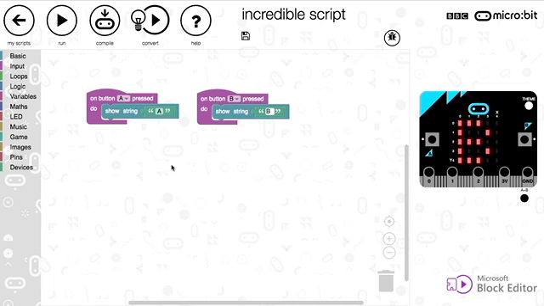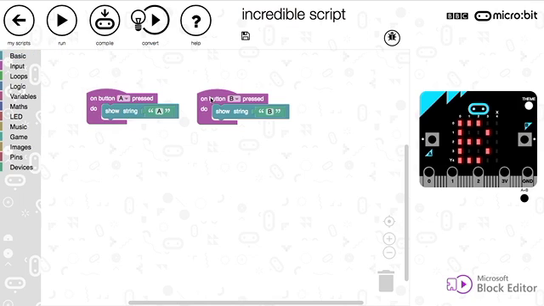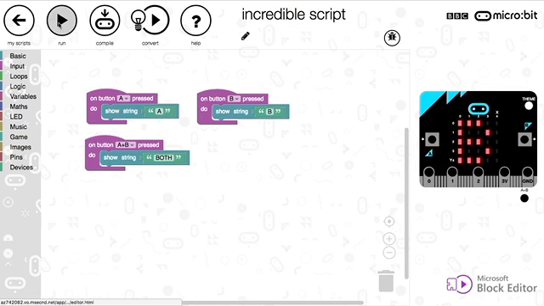Okay, now previously, I want to show you one more thing. Previously, I built this up from scratch, but actually, I could have used the duplicate function. By right-clicking on one of these, I can duplicate. Just move it away. I can change that to A plus B. And this time, I'm going to say both. I'm going to flash that across the screen. Now, when I run again, and it says both, I press A, it will show the letter A and B.